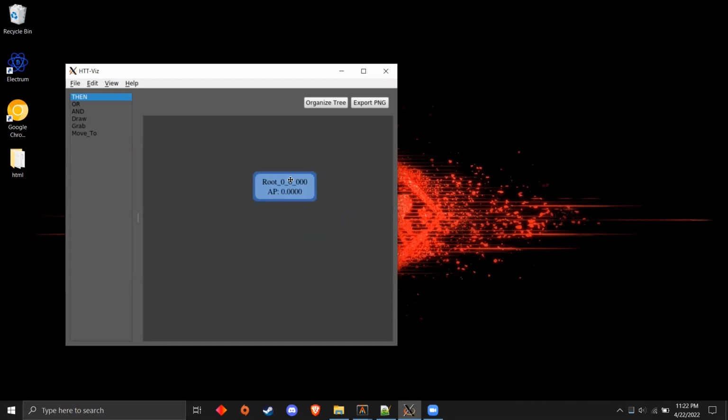When a user wants to start designing a tree, they simply add a node to the root node, first by selecting an option from the menu on the left. I'm going to select an AND node. Right-clicking the node and hitting Add Child Node. This will add that type of node to the tree. A user can also add additional nodes to this new child node.